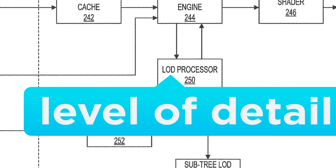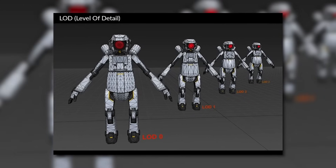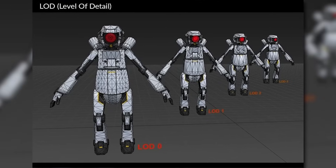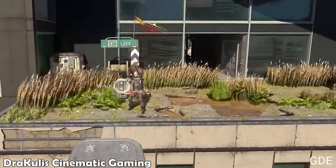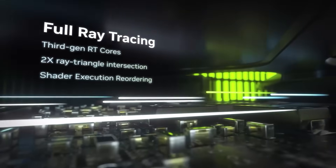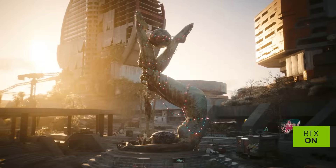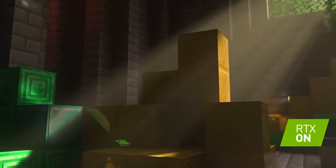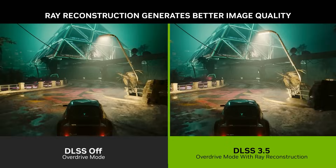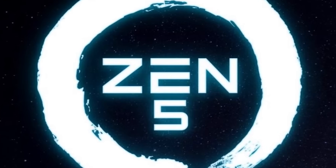For those who don't know, LOD is a feature already used in 3D graphics to change the detail of textures and polygons as they get further away on screen. This makes sense since our eyes can only perceive detail when close to objects, so there's no reason to use processing power where it isn't needed. This should reduce the performance hit to the GPU when turning ray tracing on, as well as reduce the VRAM needed, so it could have a huge impact on the technology moving forward. Of course it'll still have at least some impact on performance, but every little bit helps.